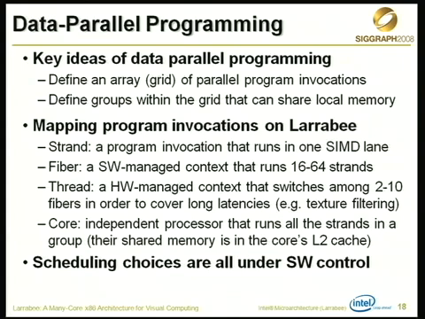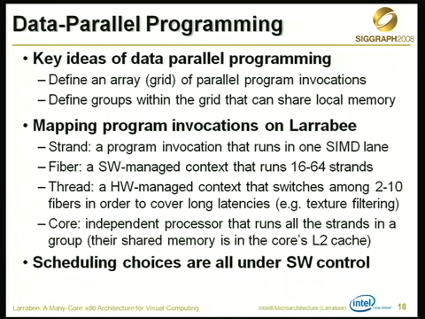First, you create something called a fiber, which executes a large number of these program invocations, which we call strands. Now, in the compute shader, they're called threads, but we're already using the word thread for something else, so we call them strands. In a single fiber, you'd execute 16 strands, one per VPU lane, or possibly you double pump or triple pump the VPU. The reason you do that is if you have, for example, a short program and you have lots of unused instruction slots due to register dependencies.